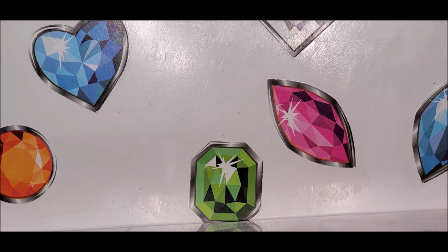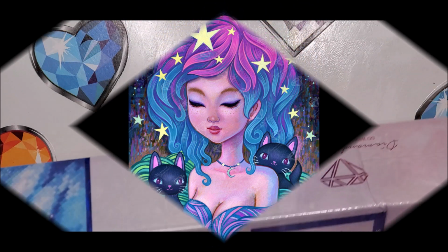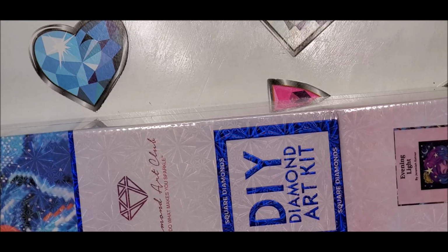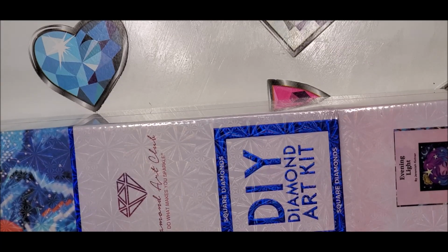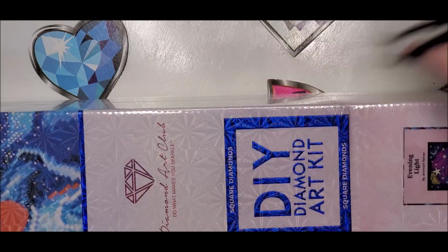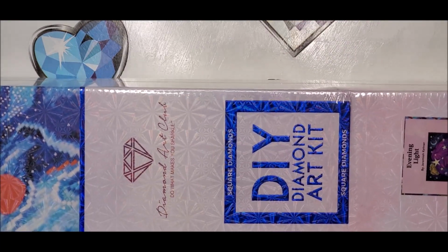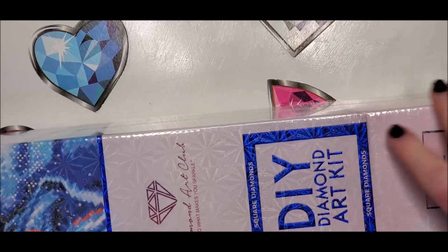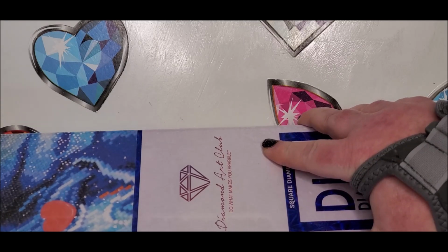This one is called Evening Light by Jeremiah Ketner, and this is what it looks like. As you can see, it has some beautiful purple colors in it, and I'm excited to see those because that is my favorite color. It is square, and it is 56 by 74 centimeters with one AB color. This one goes for $54.99.